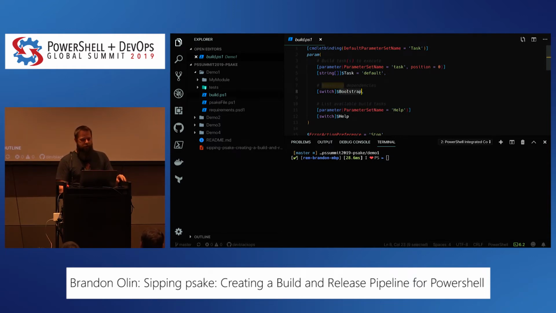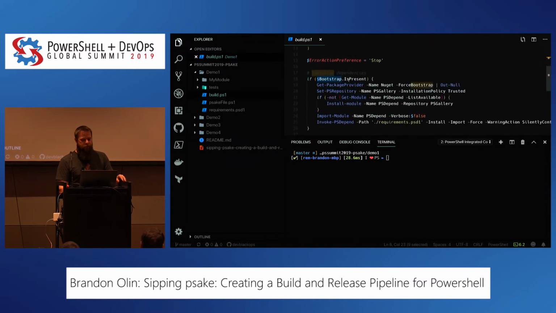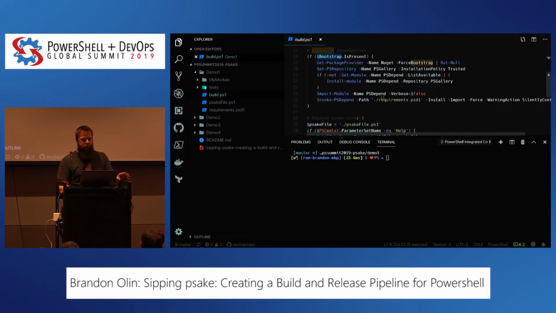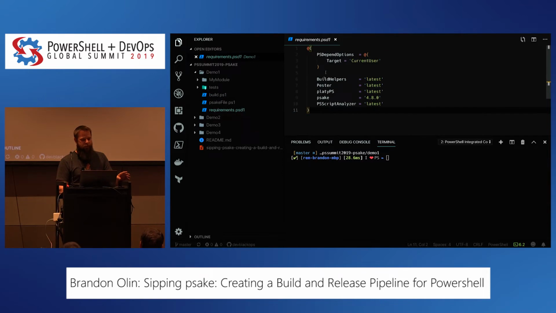What this will do is, if I run this bootstrap switch, it will install PSDepend from the PowerShell Gallery if it's not available, and run PSDepend. PSDepend is where I define all my requirements for my build stages. So if I look at this requirements file, I require BuildHelpers, Pester, Platyps, PSake, Script Analyzer, and I can define the versions of those.